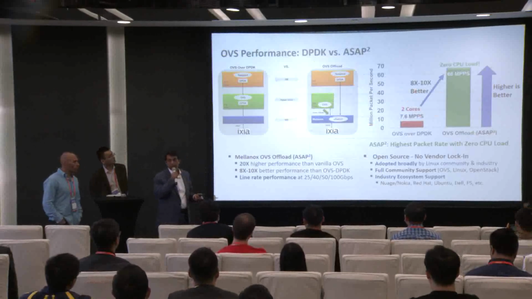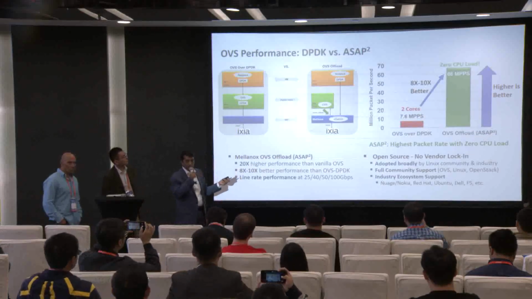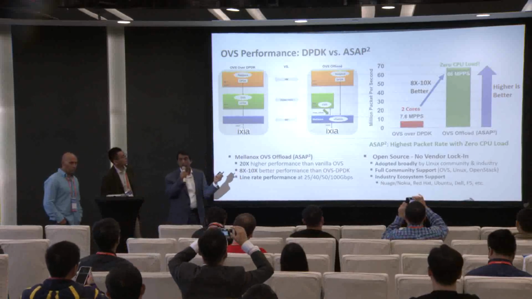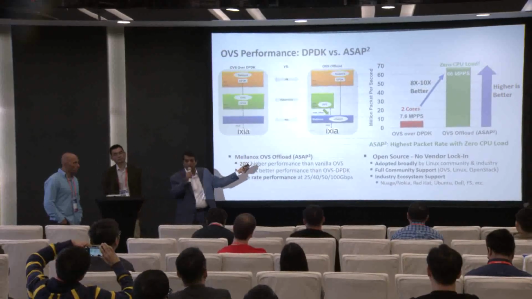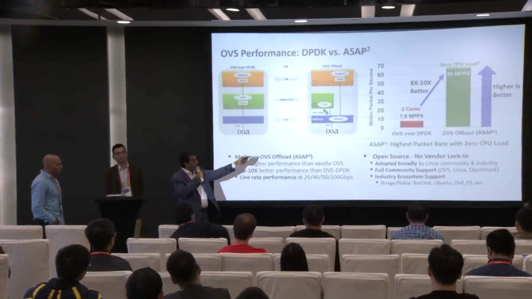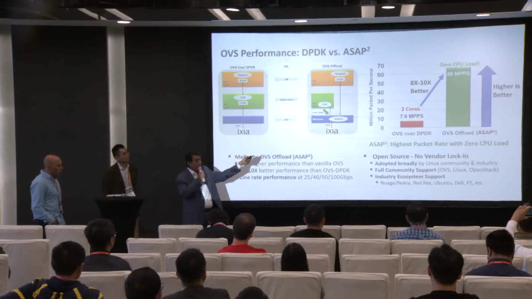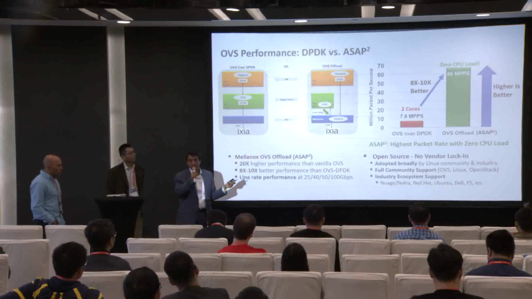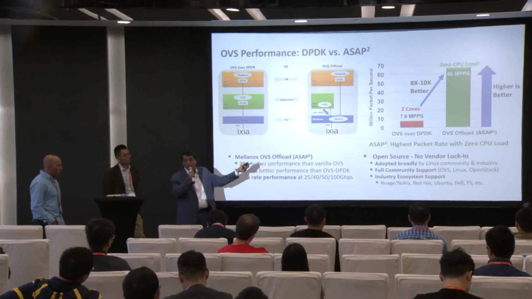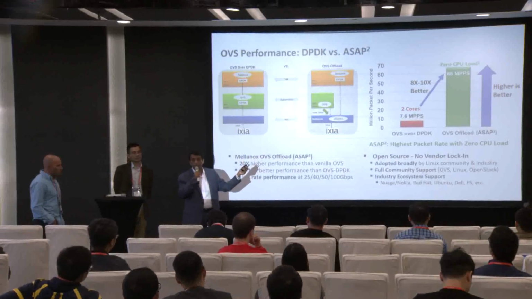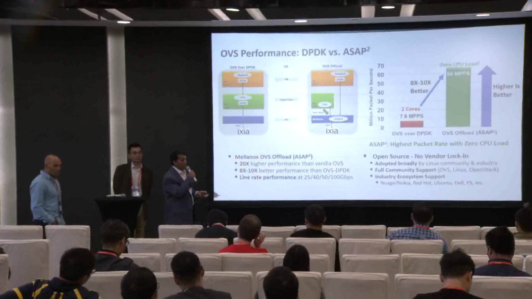What is the performance you can get? It's really amazing performance, and a lot of cloud providers and telco cloud customers are deploying this technology, and you get phenomenal performance, almost an order of magnitude. You can see with 2 cores, if you're using OVS over DPDK, which is a software acceleration technology that uses libraries, versus OVS hardware offload in the E-switch of the NIC, you get 7.6 million packets per second versus 66 million packets per second. That's almost 8 to 10x higher. And this is without consuming any CPU, because when the E-switch is offloading, it's not using any of the CPU cores. So it's really important that all the CPUs are offloaded and you're getting the best performance at the same time. It's really a rage right now in the industry.